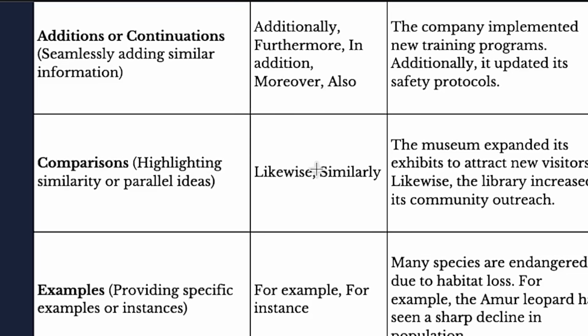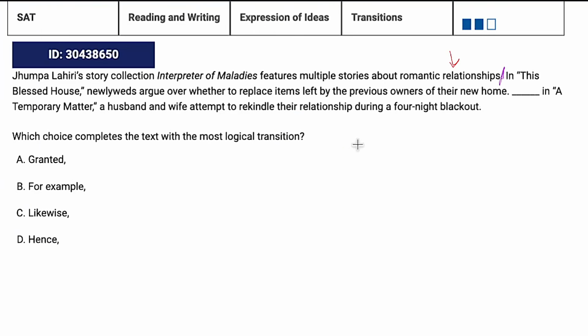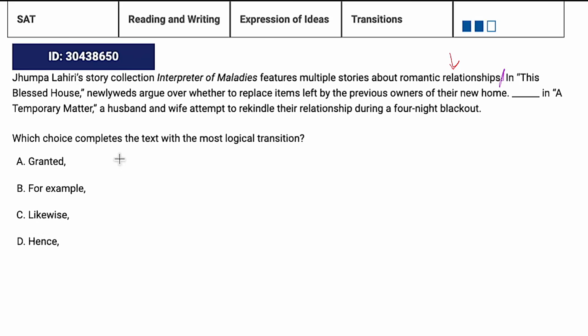So for my anticipation, I'm going to say likewise, or I'm going to say similarly. So I'm looking for likewise or similarly. Go to purge my answers. Granted, no. For example, no. Likewise. Beautiful. All right. So you can see if you have a strong anticipation, a lot of the time you can just circle the answer because you'll get a 1-for-1 match.